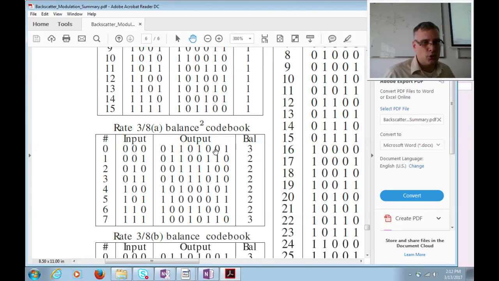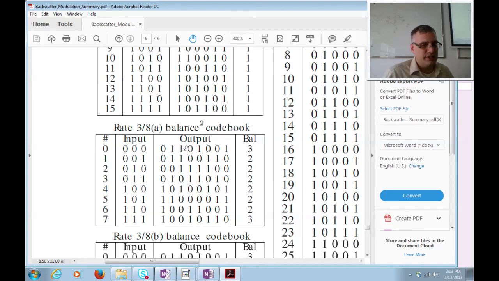So all of these code words have, if this column says 2, that basically means that up to F squared has been removed in the power spectral density of that individual signal. And then there are some code words here that actually have balance order of 3. That means you've actually gotten rid of F to the 3 or F to the 6 in the power spectral density by using just that signal.